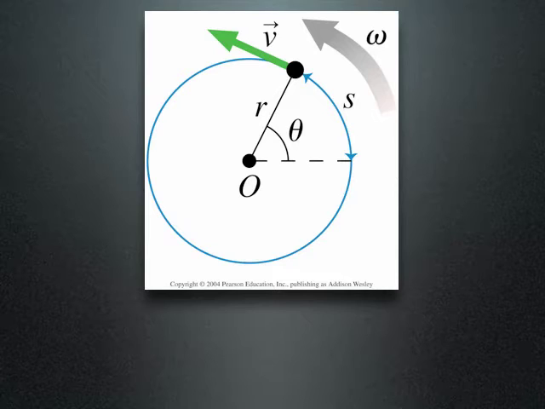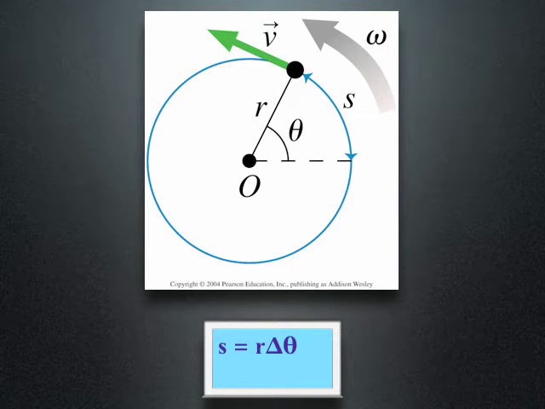v is the velocity vector representing an object going in circular motion. And omega is the new concept representing something rotating in circular motion. So our velocity is the velocity of the object, like we just saw, that's trying to go in a straight line. And omega is what we'll call a rotational speed, or angular speed, or angular velocity.